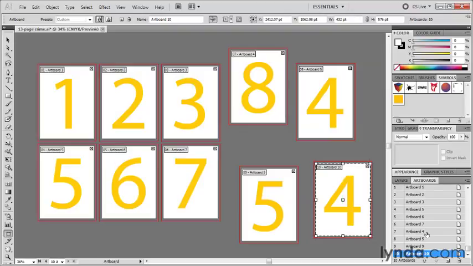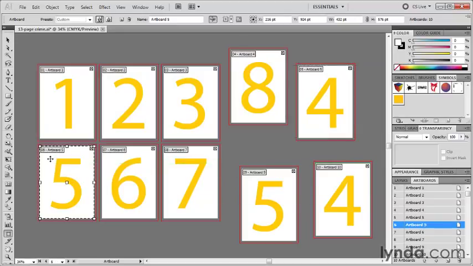That's correct. So now let's say we want to fix the others, as opposed to trying to track where they are physically here inside the illustration window. Let's just look at them inside of the artboards list. Apparently 4 needs to go up to position 4, and then 5 needs to go up to position 5, like so that we have 1, 2, 3, 4, 5, and that works. 1, 2, 3, 4, 5, like so. The names of 5, 6, and 7, however, should be, even though they have big 5s, 6s, and 7s on them, because of the way that we've rearranged things, they ought to be 6, 7, and 8. So let's go ahead and fix that.